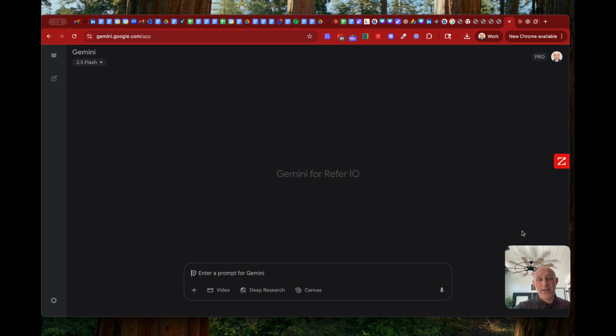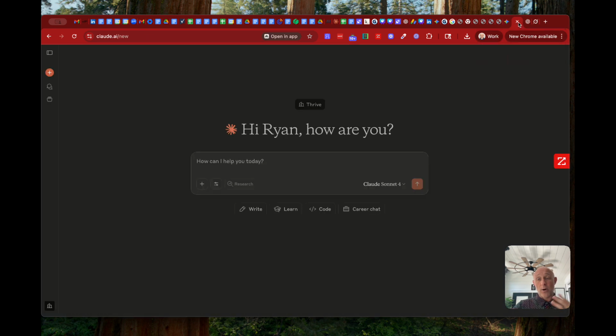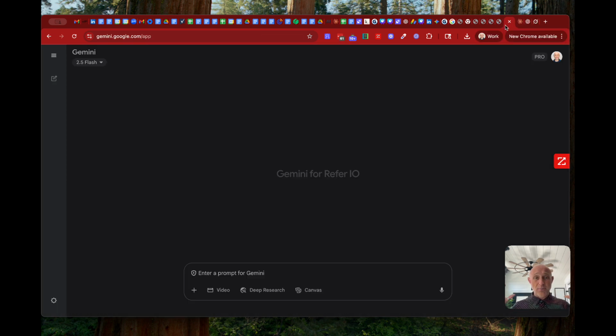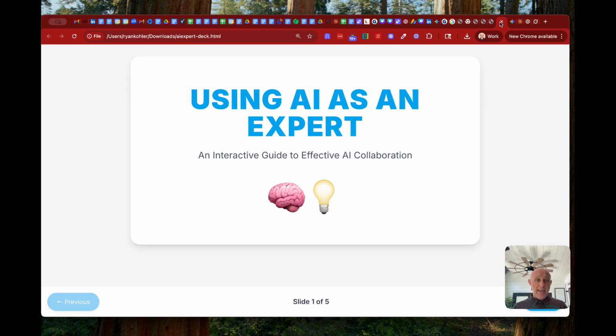And if you're staring at a screen like this, it probably means you're trying to use generative AI. Whether you're using Gemini here, or Claude, or ChatGPT, or Grok, they pretty much all present you with the same exact screen. Today I'm going to walk you through a process, a way to think about it, so that you can go from noob to one of the greatest people around, at least in your little circle, at using generative AI really fast. And I'm going to walk you through the framework of how to use it.